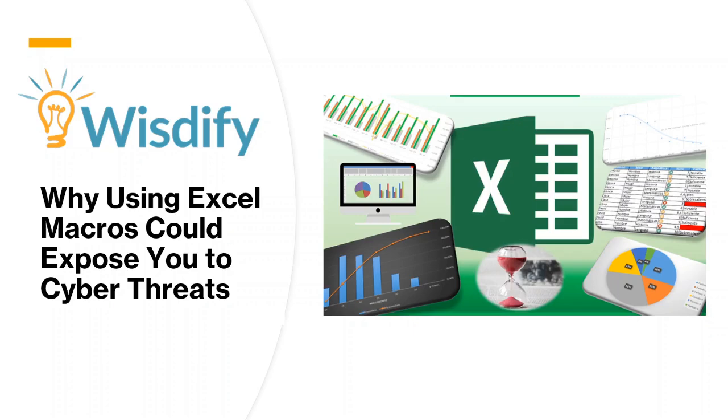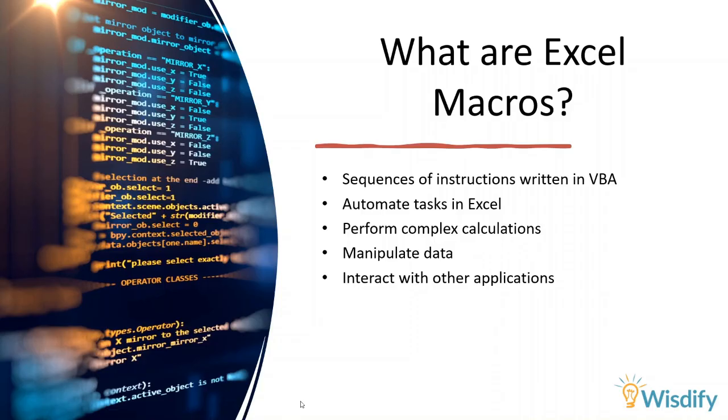For those of you who aren't familiar, let's get you up to speed on what macros are. So macros are actually a sequence of instructions written in Visual Basic for Applications, or VBA. They can automate tasks in Excel, so they can perform complex calculations, manipulate data. And here's the really, really cool part, but it's also where things get scary and you need to be careful. They can interact with other applications.